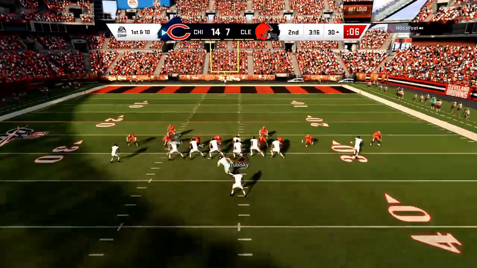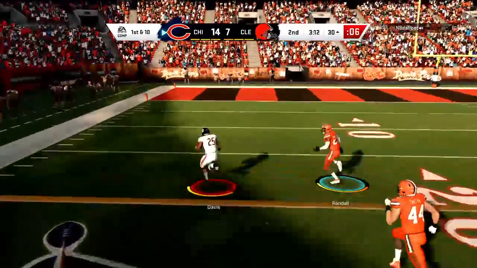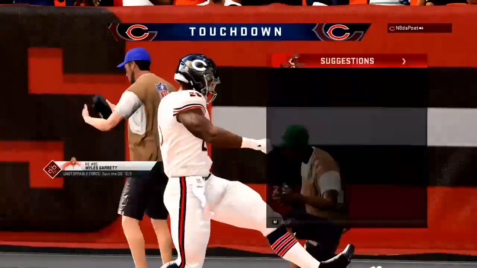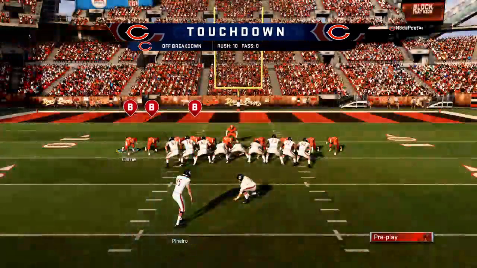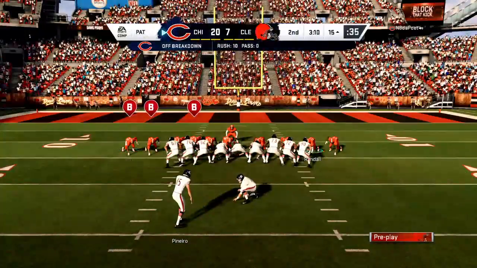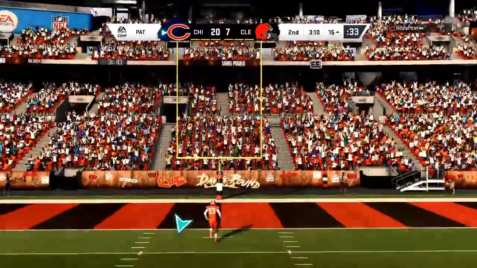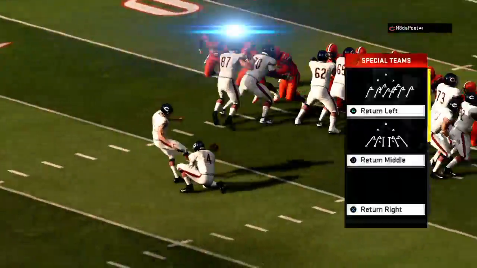It's 1st and 10. On the run, it's Davis. And he is in. Touchdown, Chicago. Mike Davis on his way to a monster game. 3 first-half touchdowns as the Bears push further out in front. The point after is good, and it's now 21-7.